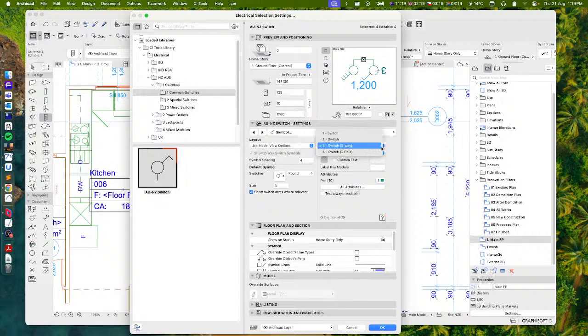Individual switches is the same as in the previous panel above, only we're looking at the symbol views this time. So we can choose what we want those to do: use the default symbol or define a custom symbol. And we can also customize the text and a label on these as well if we want to. So we're looking at item number 3 at the moment. We'll use the default symbol, but we will label it with 2-way. And if we turn on the label view, that will show there.